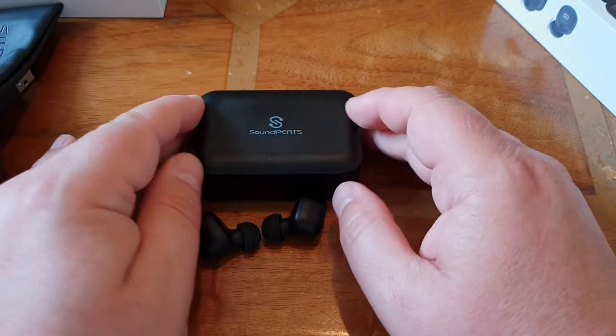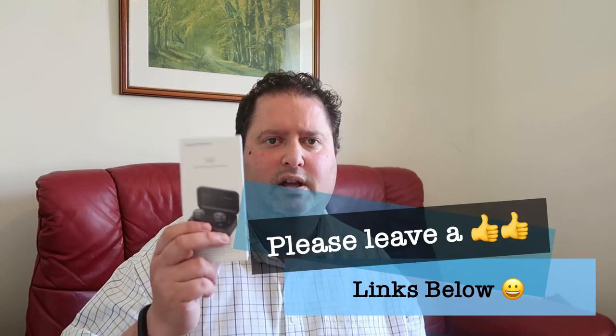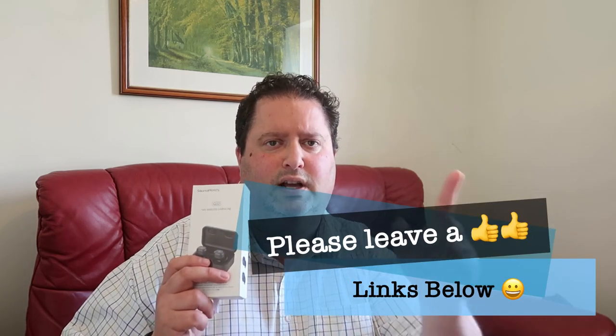So there you have it. You've seen the close-up of all the different bits and some of the pros and cons. Overall, I am very surprised by these at the cost — the build quality, components and parts. At this price point, I haven't come across anything that is as good or better than these Soundpeats Q32s. I'll leave some links below, as they can vary in price so you'll want to make sure you're picking up the best deal. Anyway, this is Gavin from Gavin's Gadgets — keep well guys, and catch you soon.